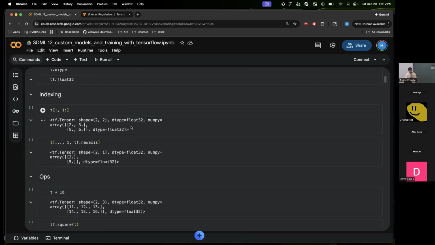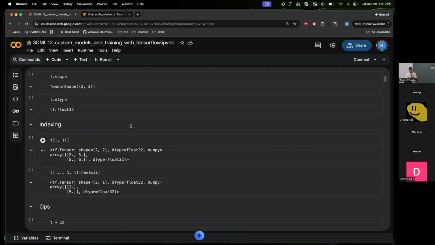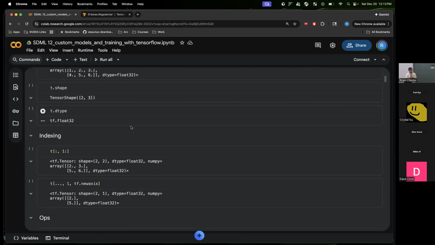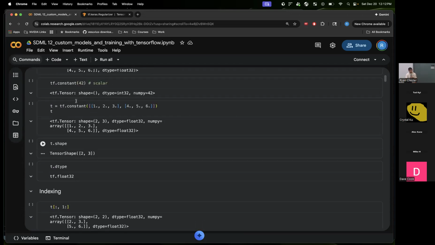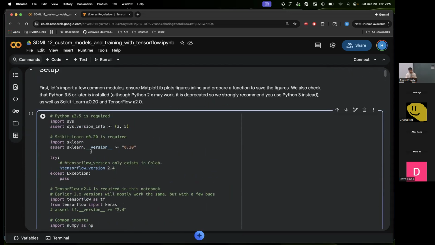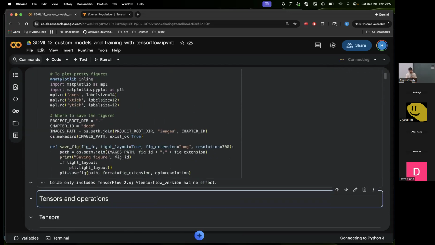They aren't that capable. Most of the time you'll probably want to be doing stuff with tf.Variable, which you can actually change, and they're what's useful when you're doing neural network training. In the notebook, I'll just start running this so we can see all this stuff live.